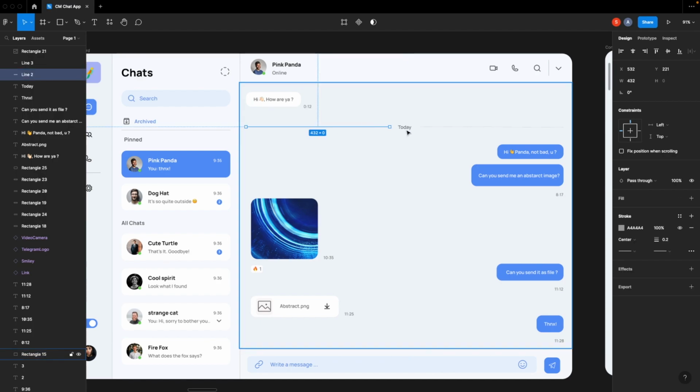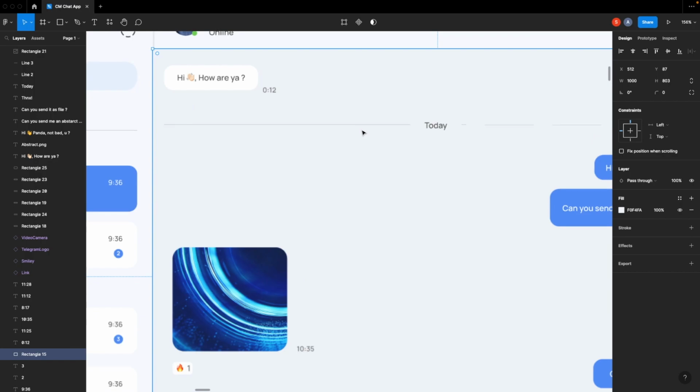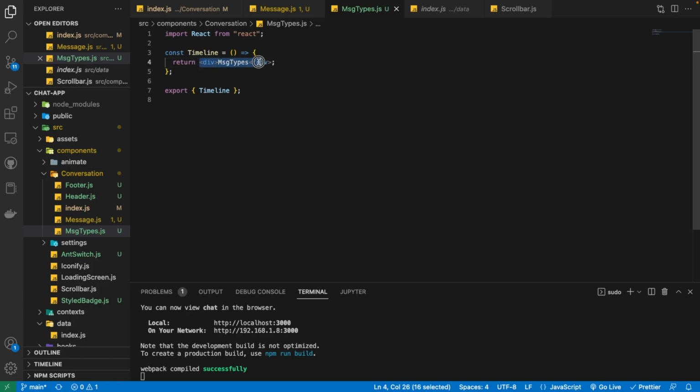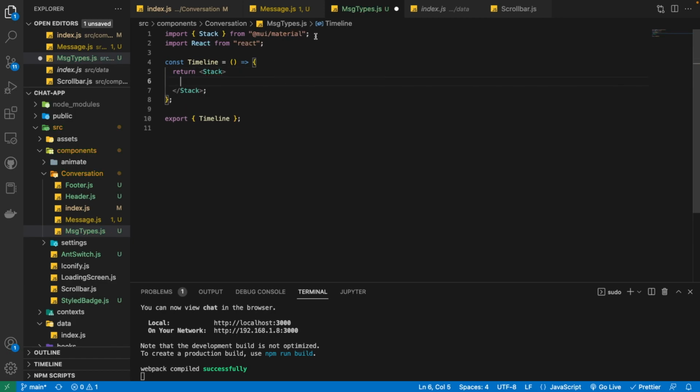Now let's focus on how we can create this type of component in which we have two dividers, and we are going to have some text in between. So this is going to be pretty simple. We just need a Stack to align things in a row. And as you all know, Stack is going to come from the Material UI library. Then inside this Stack we need to provide a prop of direction equals row, and then we also need alignItems to be center. And again justifyContent is going to be space-between, because we want them to be separated just like this.